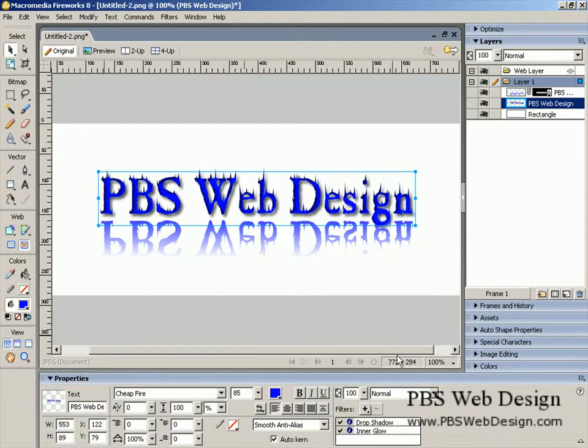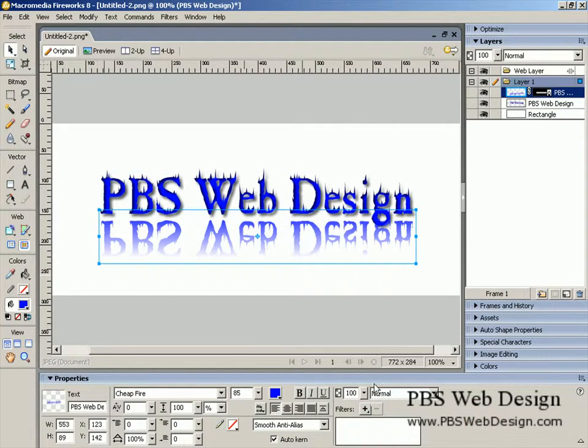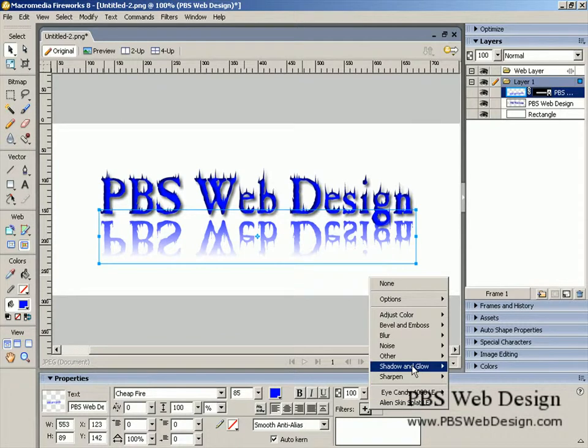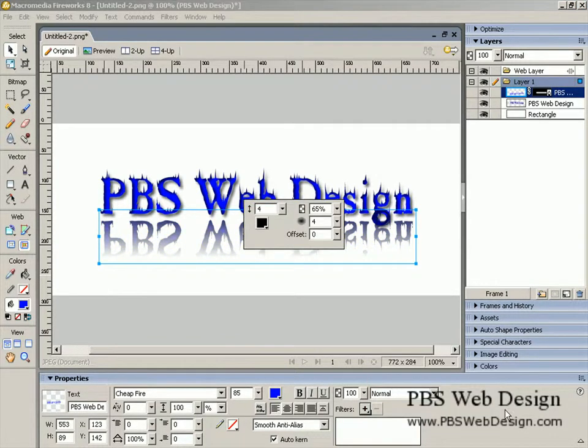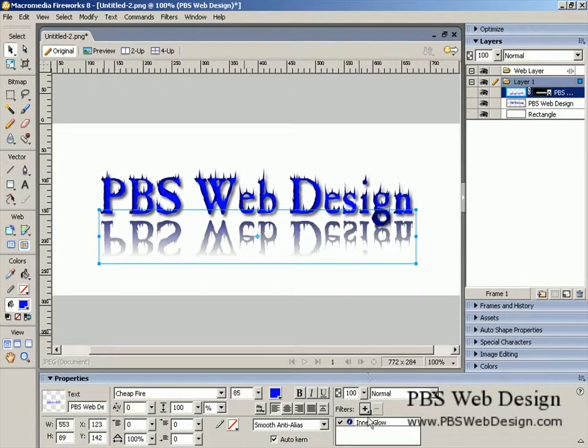And then even here we could drop a small inner glow. Make it pop out a little more. We don't need to put a drop shadow on the reflection because the reflection itself is technically a shadow, just on a mirror surface.